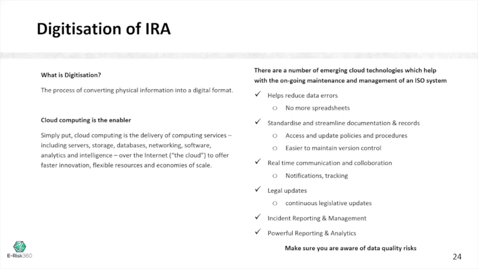Things like, for example, getting legal updates. We know in Victoria there's going to be a new environmental legislation coming out in a couple of months' time. Having a system that can provide continuous updates would be really beneficial for a lot of organizations, delivered in real time. If there are any updates, for example, with the Environmental Protection Act, that can save organizations a lot of time. With your incident reporting and management, with your non-conformance reporting, there's the ability to get that data and information, to quickly summarize your reports, and, as I mentioned, to engage the rest of the organization via notifications and tracking.